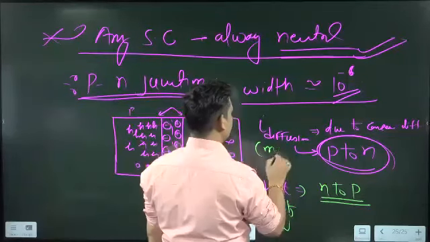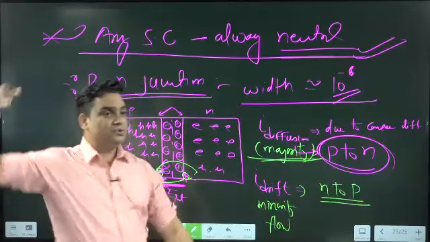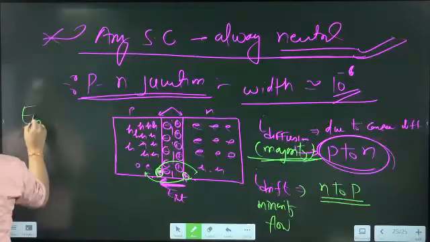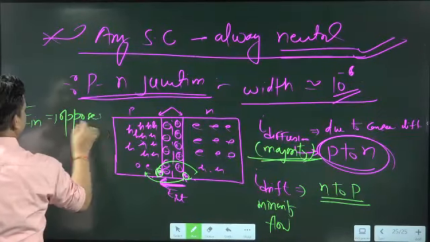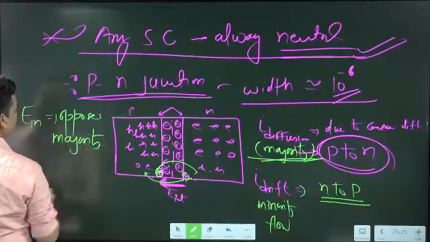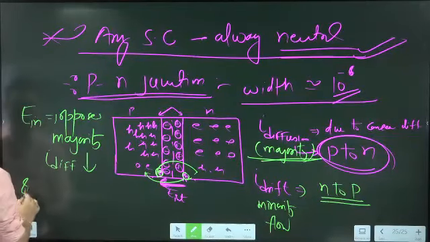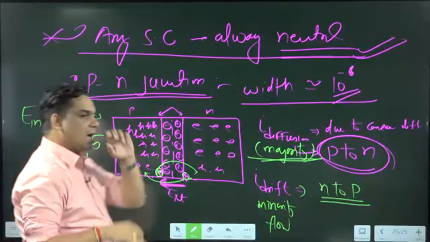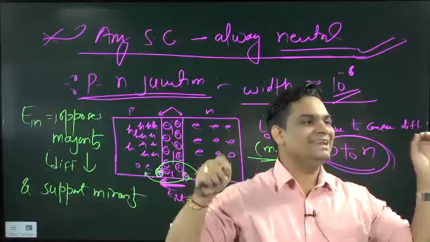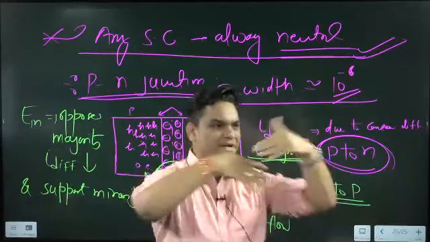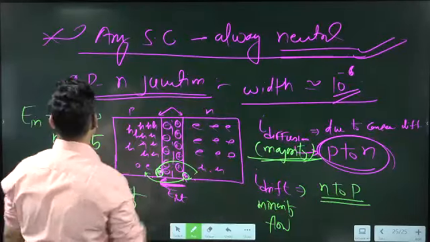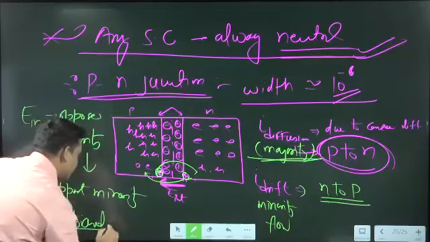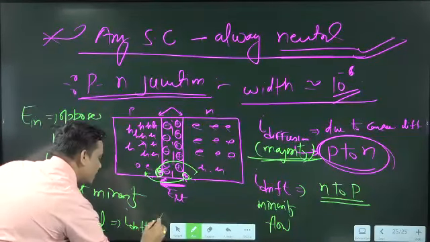And this one is because of the majority flow. Which current will be more? Initially diffusion will be more, huge diffusion was there, and later on the internal field, E internal, opposes the majority, so diffusion decreases, and supports the minority. So in thermal equilibrium, both currents become the same. Is there any net current? No net current. Movement is there on both sides, but no net current, which means the unbiased condition. In the unbiased condition, where no potential is applied, I drift is always equal to I diffusion, clear?